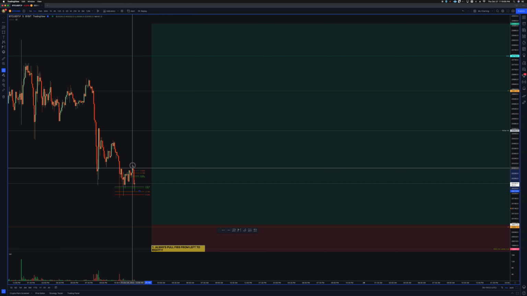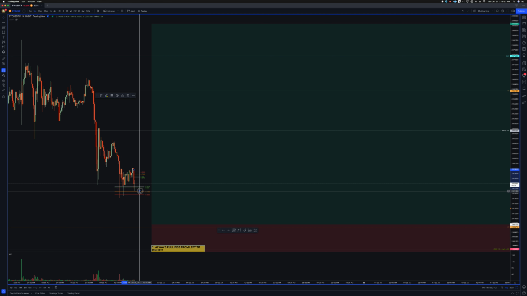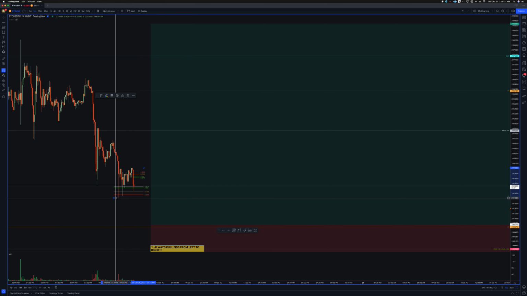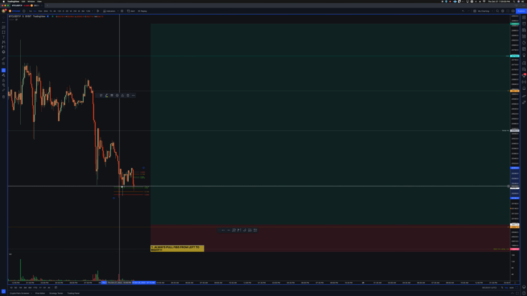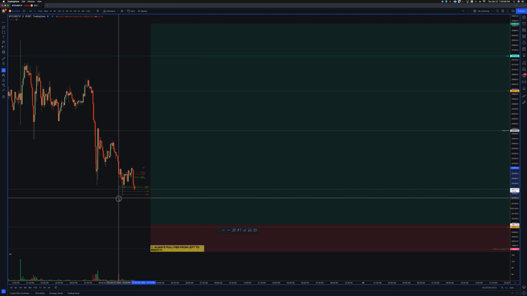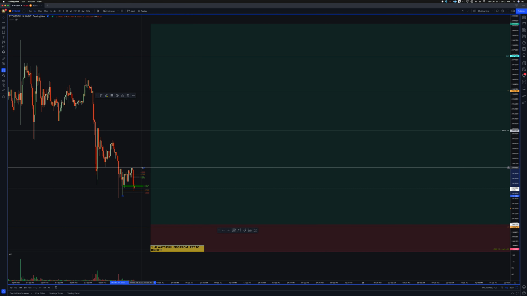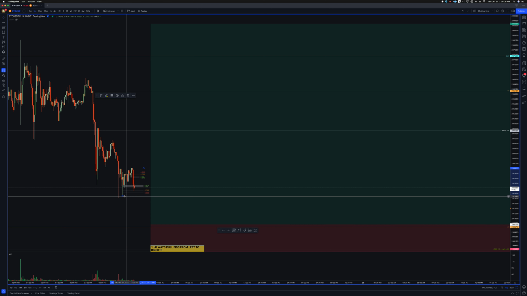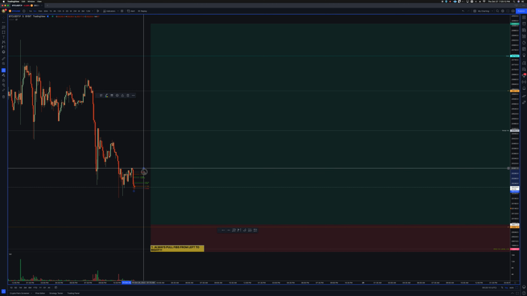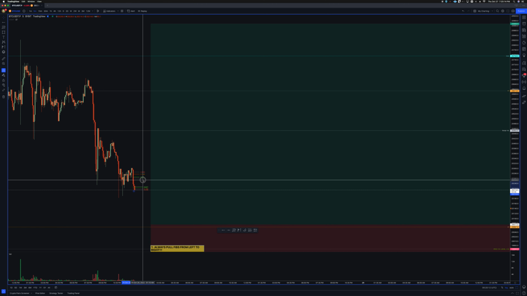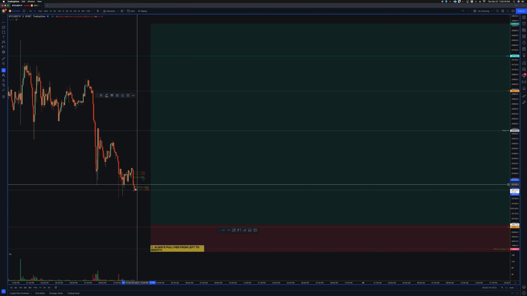Scalpers use this religiously. I don't like having my fib right here from this low to high because it doesn't give us our best bet, and it kind of almost already lost its range in a way. I bet if we can pull it right here, come down on this, and there. Let's see if that works. No.